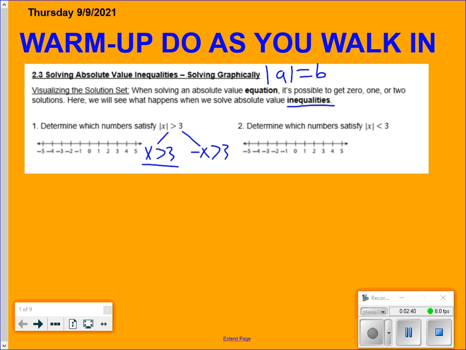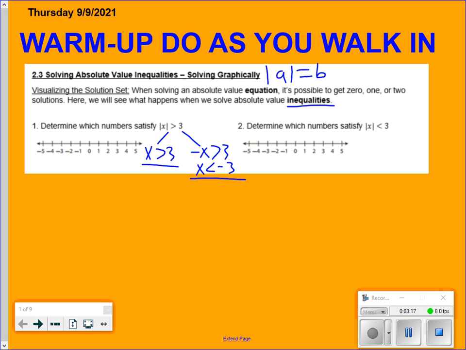But on the right side, I have a negative x, and I just want an x. So I'm going to multiply both sides by a negative 1. So we get x is less than negative 3. And remember, this is one thing I see a lot. When it comes to inequalities, if you multiply or divide by a negative number, no matter what negative number it is, on both sides, you have to flip the inequality. So negative x is greater than 3. If I multiply a negative 1 on both sides to get rid of that negative 1 with the x, I get x is less than negative 3. You flip the sign. So those are my 2 inequalities.